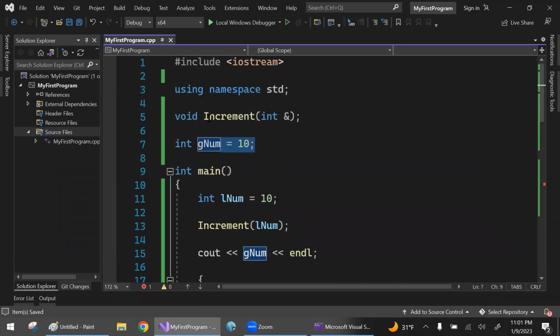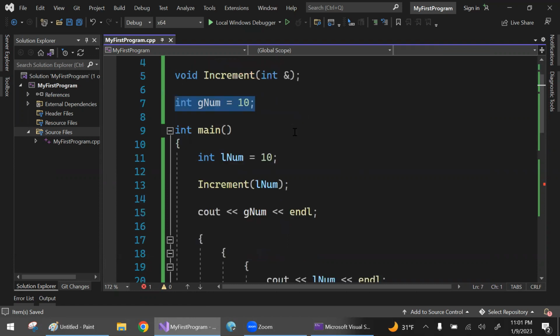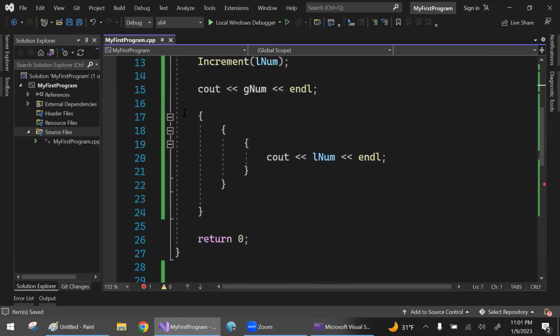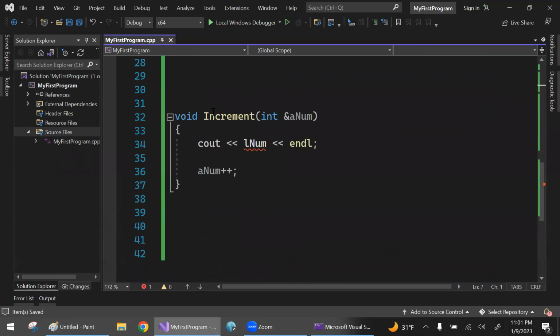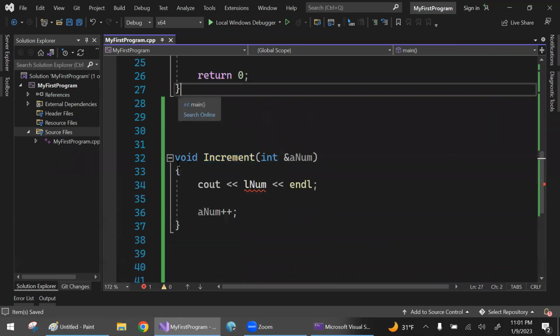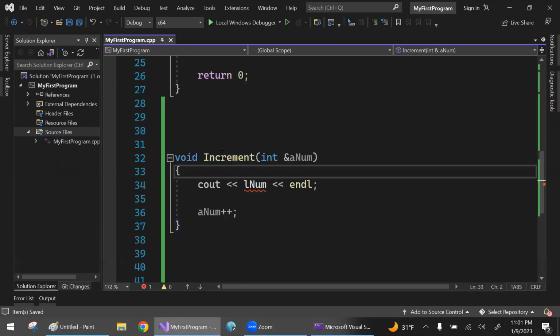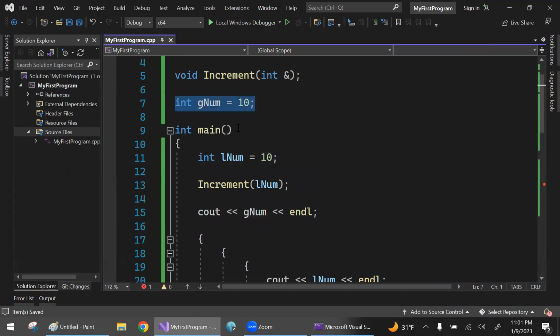So if I include this file somewhere else, that somewhere else will have access to this variable because they are at the same level, or any child levels. Main is below this level. It is a child scope to this level. Also, increment. Increment and main are on the same level, and both of them are below this level.